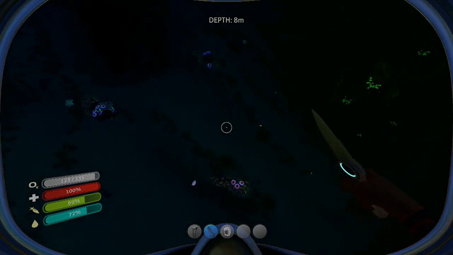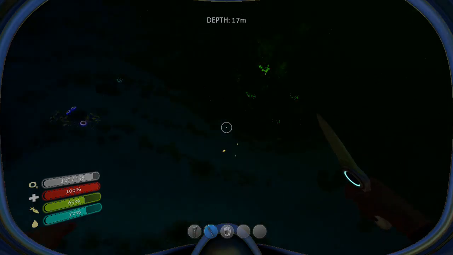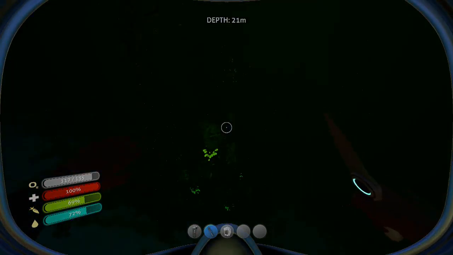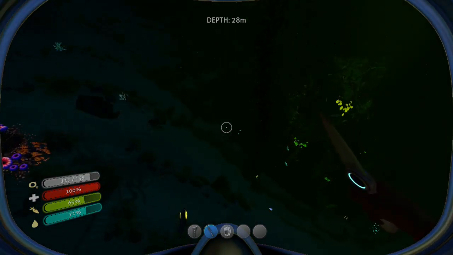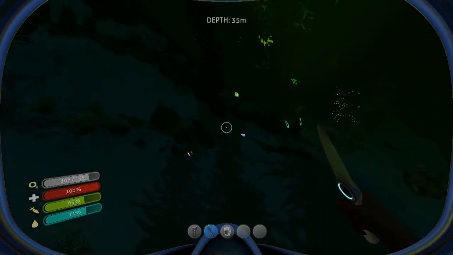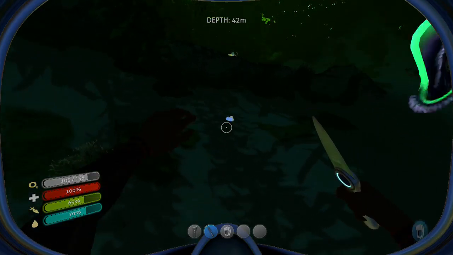So what kind of fish are these dudes? Are those just peepers? Yeah, I think those are just peepers. They just look green because of the seed clusters. Alright, oh my god, this is so cool, guys. This is some salt. That's always good. I love salt. Salt's good. It's nice for water. And oh no, that's a creature egg right there. I don't want to cut the creepvine with a knife.